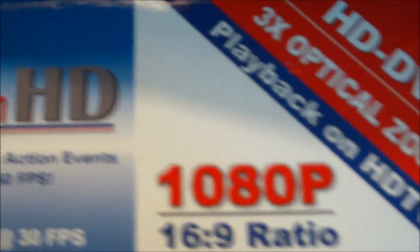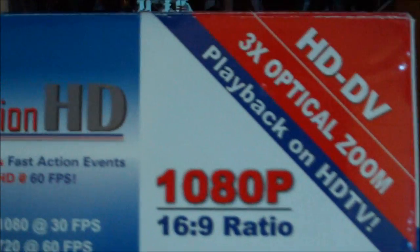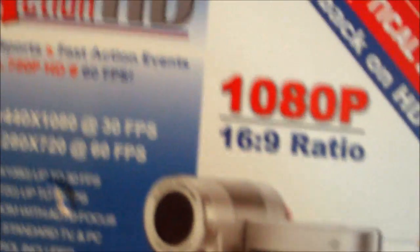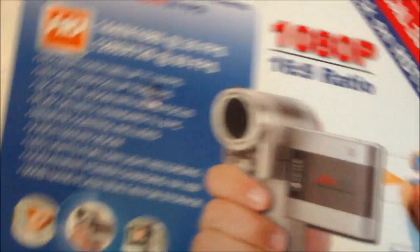And in case you guys were wondering and you wanted to get a nice HD camcorder of your own, this is the Action HD. ApeTech is the name of the company that made it. 1080p HD DV, 3x optical zoom. It's only like $77 on Amazon.com, which is a very nice price considering what HD camcorders can go for. And so this is a very good price.